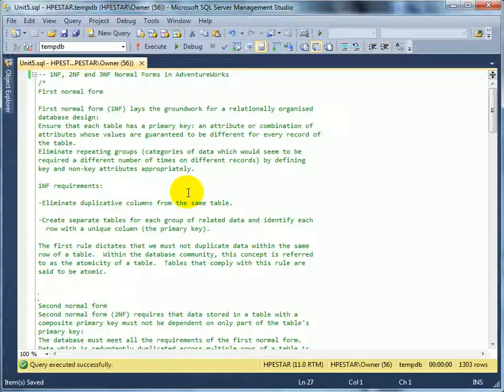Also, a table must have a primary key. That is very important, because a primary key is a unique row identifier, or unique record identifier, within a table.